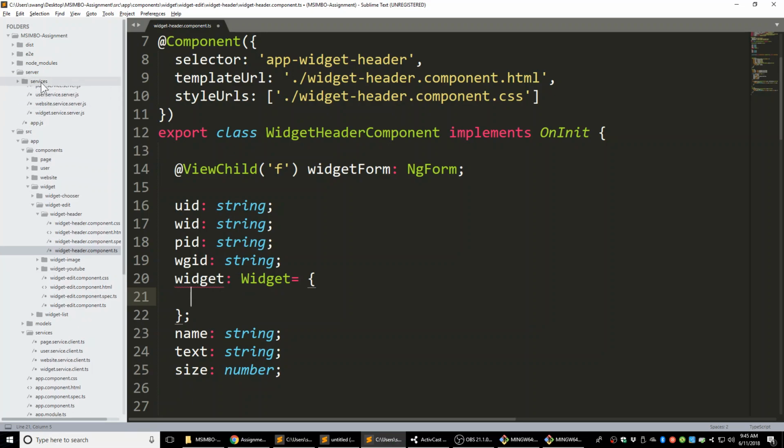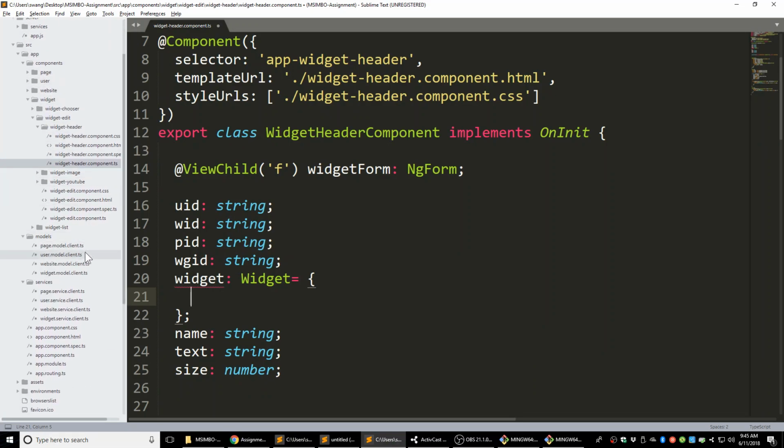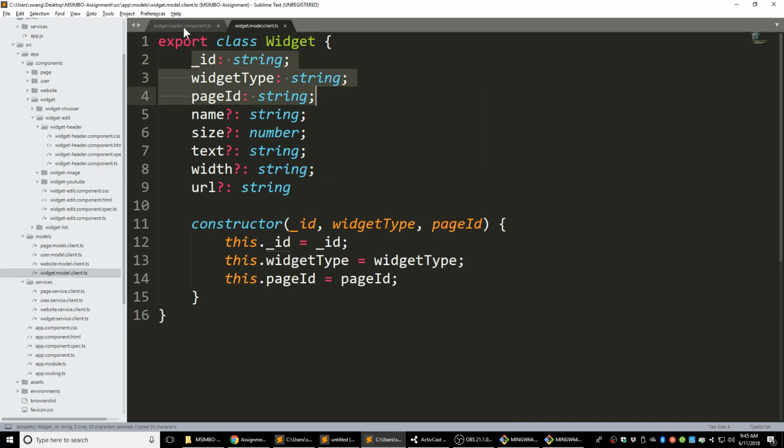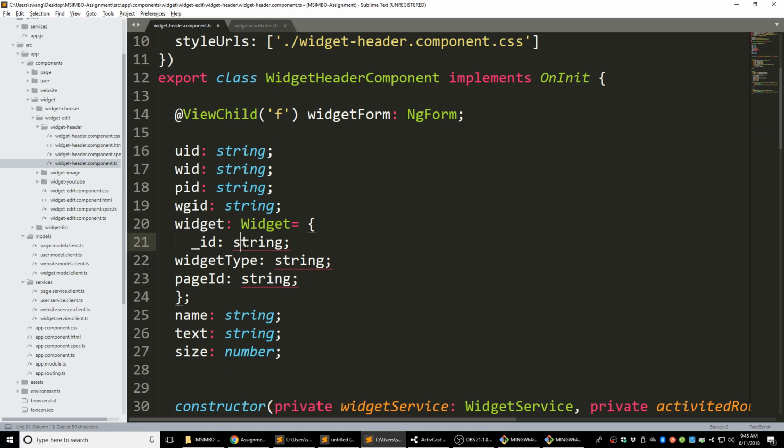What should the widget have? Checking the model widget, at least we need three things: ID, empty, widget type. Let's make it empty. Page ID is empty. That's it. Let's change this one into a common.